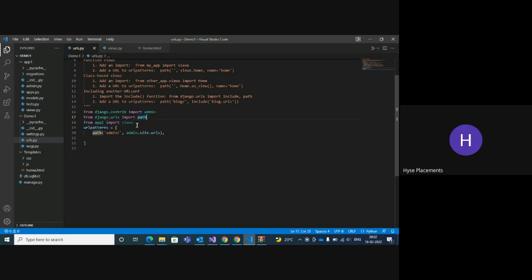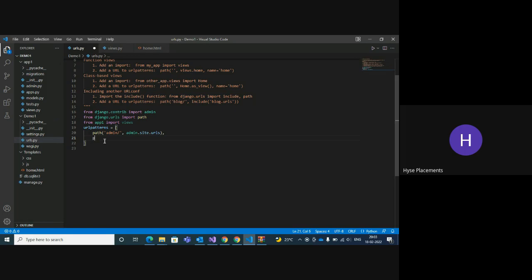You can see the difference: this path is showing violet color, but this views is also showing green color, but it's not bright. It's not a light; some darkness will be present in views. You can see why it's showing this way, because I am not utilizing these views, so it's showing as hiding the view. Once I call this views, at that time it pops up, it's bright now.